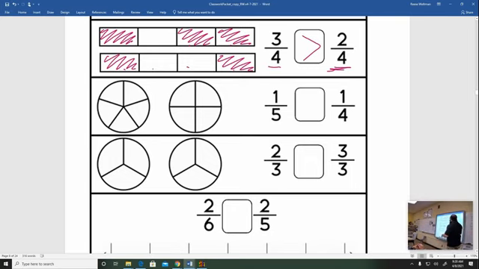Exactly. So what about this one here? We have 2 different denominators, which means one is cut into 5 parts, one is cut into 4. So on the first circle, what should I be coloring in here? 1. Just one of them. That's right. Now on the second one, what should I be coloring in? 1. That's right. Which one's greater? 1/4. That's right. Now, when you look at the picture here, it's close, right? Really close. But 1/4 is greater.